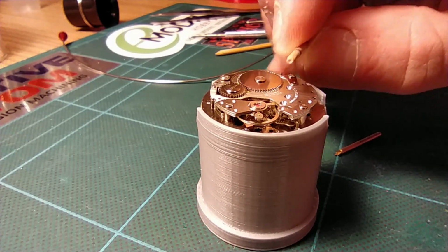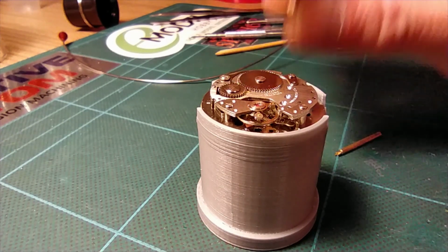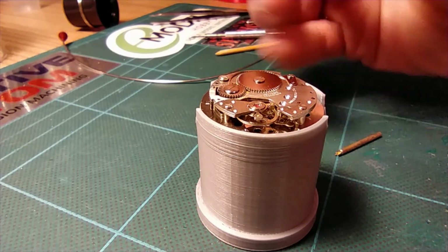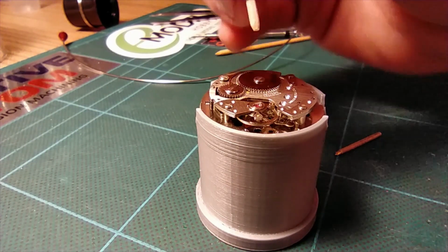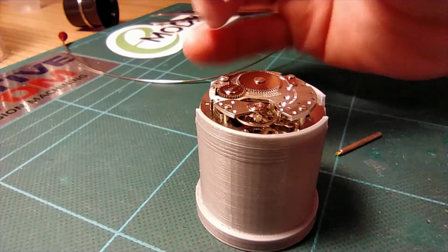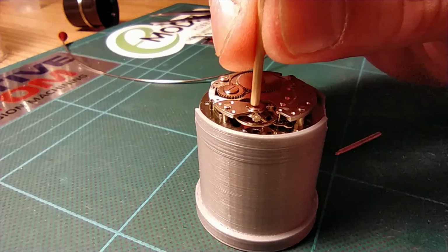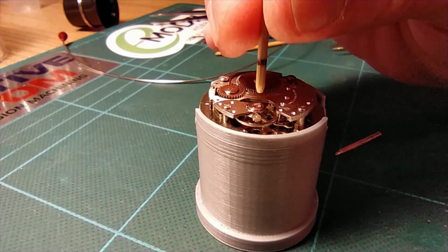I whittle down one end to a smaller point and hollow it out, and the other end is left about the same kind of thickness and hollowed out like so. I just use a sharp scalpel blade, Swan Morton number 11, to do this. It depends on the watch and on the KIF springs. Some require the larger fitment, some require the smaller one. The larger one is usually more suited to the Seiko movements, the smaller one to the Swiss movement.